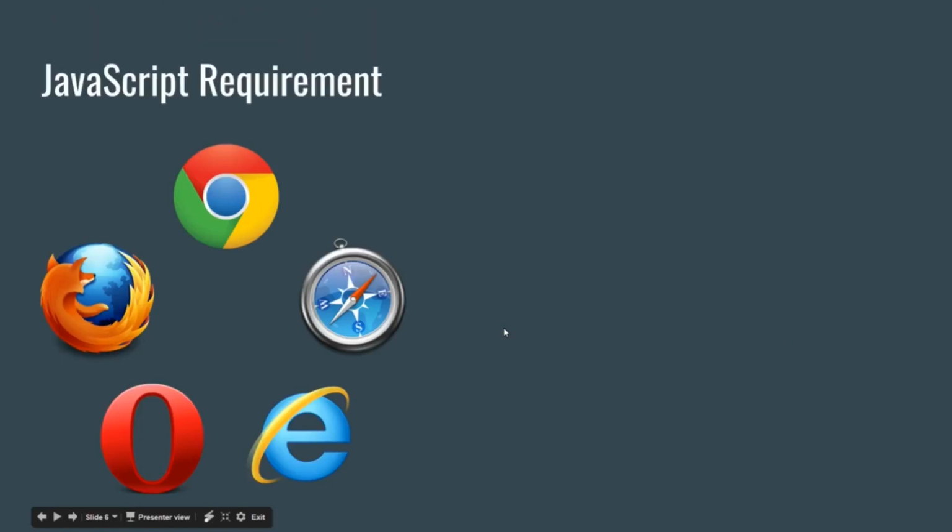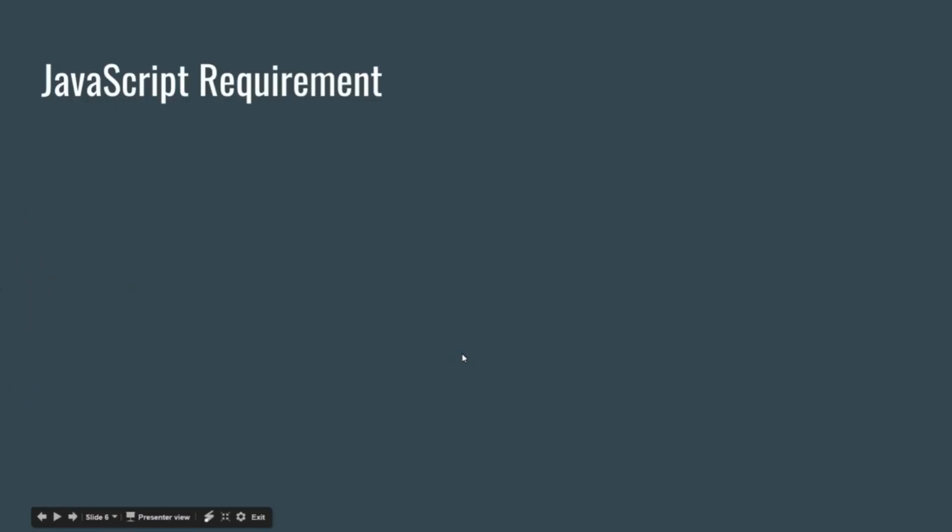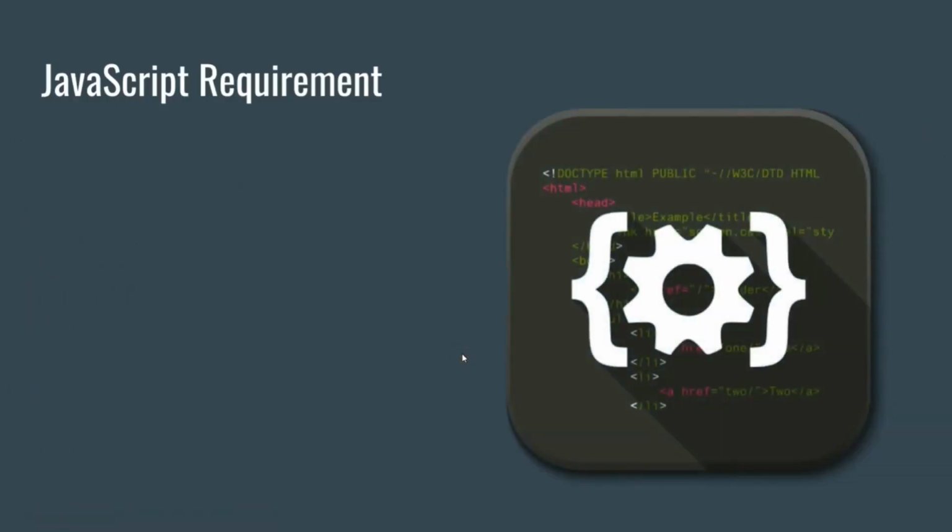JavaScript is a language for the browser, so you need to have a browser installed, and I'm pretty sure you have one installed on your PC. Whether you're on a Mac, you must have Safari. On a PC, you must have IE. I'll be using Chrome throughout this course. And the next thing we need is a web development IDE. There are so many IDEs available for free online.